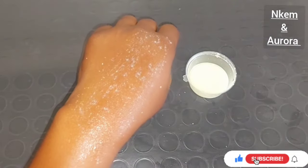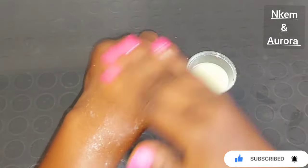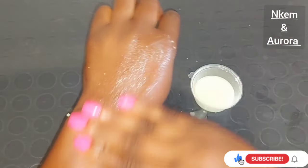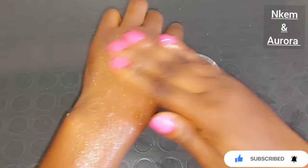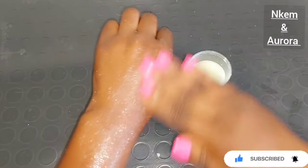After scrubbing for 10 to 15 minutes, wash it out or take your shower, then apply your body lotion and use your deodorant or roll-on. Note: some roll-ons you might be using could be making your armpit darker — if you notice your armpit getting darker when using a roll-on, stop using it and switch to another one, as that roll-on may not be good for your skin tone. This mixture will help reduce smell and lighten and brighten your armpit.